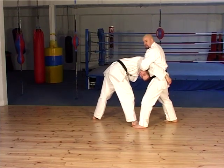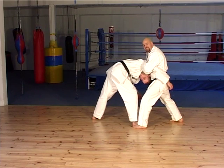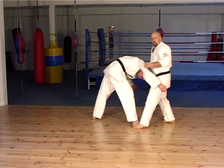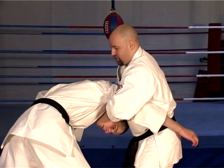pull through and strangle. Now, what you might get from this position is if Mark was to push straight towards me from here, I'm in a nice strong posture, I can resist his movement. What he might do is try to change the angle. And what the kata shows with this sequence is how to deal with that change of the direction of force.